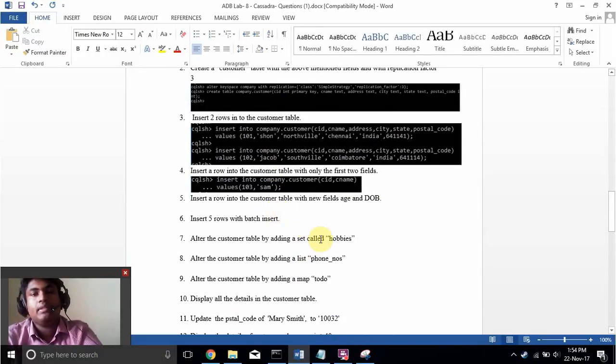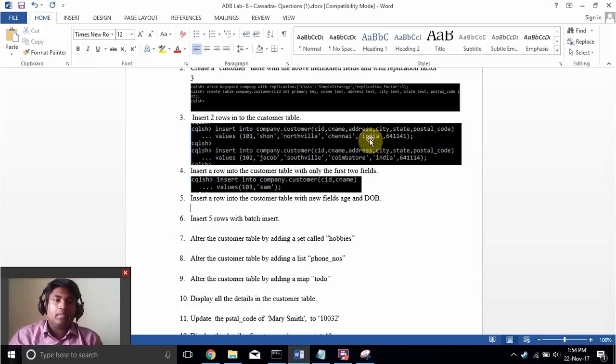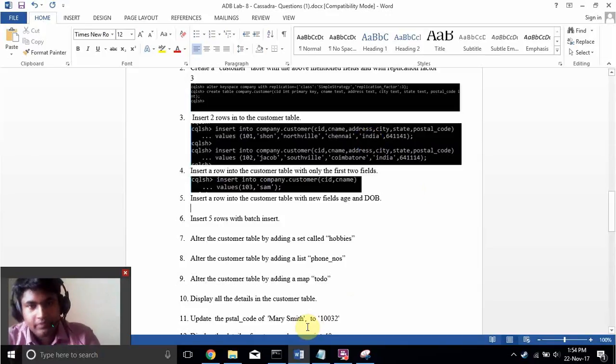And now insert a row into the table with new fields age and DOB. So now we are going to insert a new field. In this, some fields can be empty, not every field is required. So we can insert a new field anytime that we want.